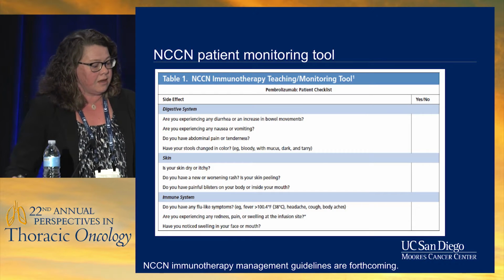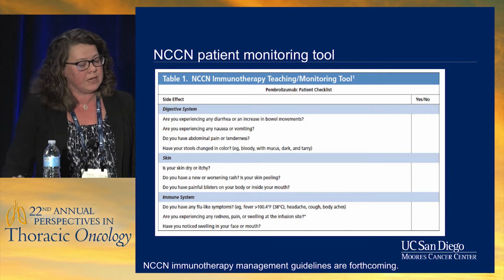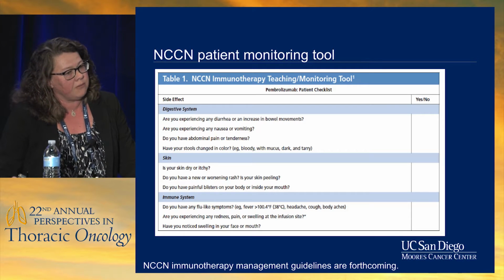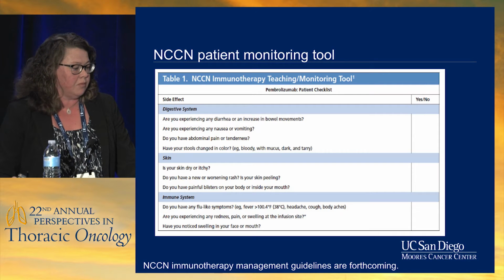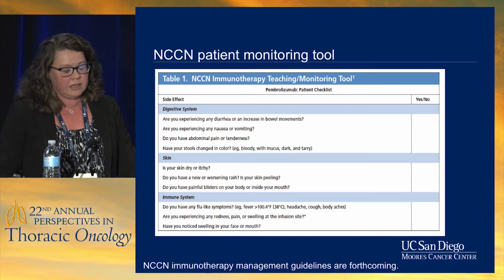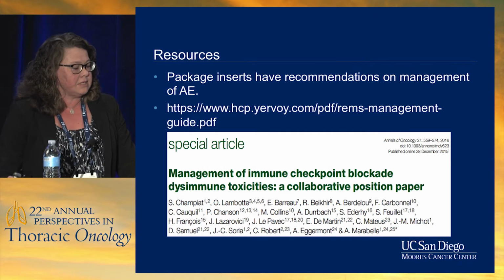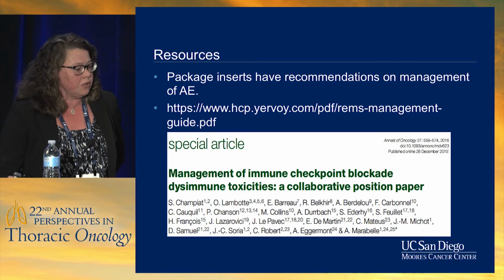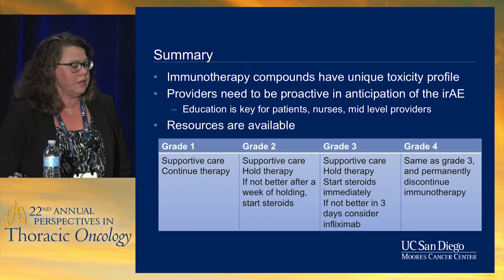This is a patient monitoring tool that you can get from the NCCN website. NCCN is actually coming up with immunotherapy management guidelines. The last I heard, they will be available at the beginning of next year, where you're going to have your typical NCCN guidelines telling you what to do with immunotherapy-related adverse events. This is my favorite paper, by Champiat, going through management of immune-related adverse events. Many pharmaceutical companies also have guidelines on their websites on how to manage immune-related adverse events.